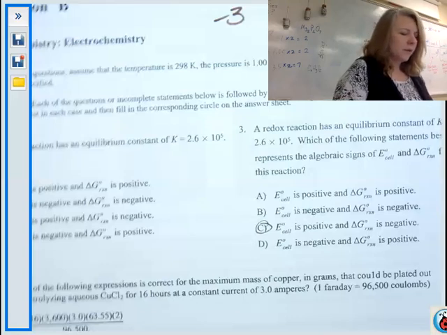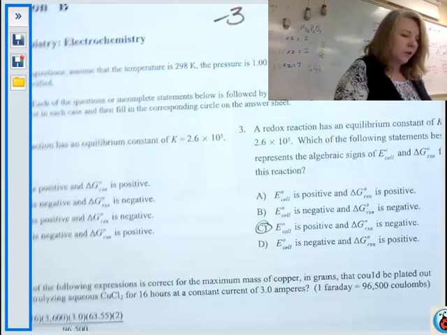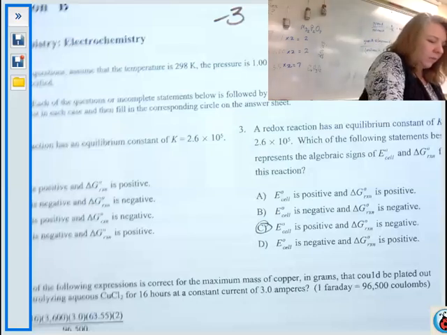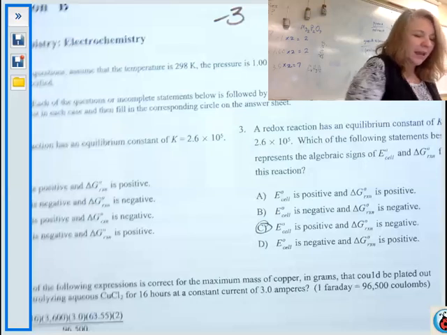Number 10, which of the following occurs if a 50 milliliter sample of 2 molar cadmium nitrate is added to the left beaker? So this is exactly the same question that we had at number 9, except that you have an amount. If you look back up at your picture, the original amount was 1 molar, and the original amount of silver nitrate is not changing. It's still 1 molar. So I'm going to put numbers underneath or maybe above. I have 1 molar of silver ions, and I have 2 molar of cadmium ions.